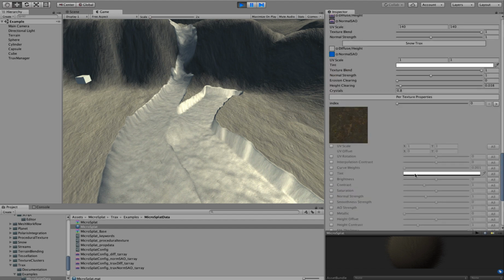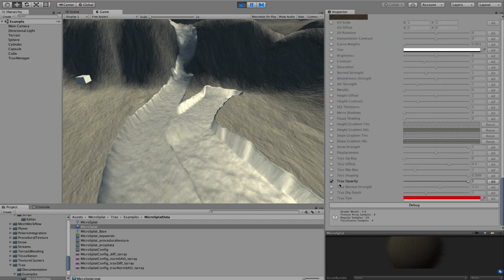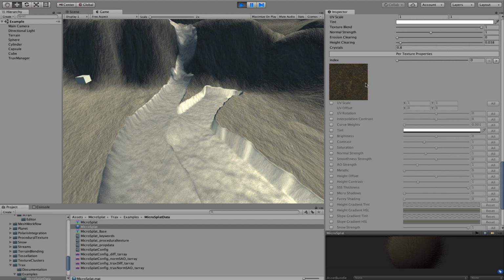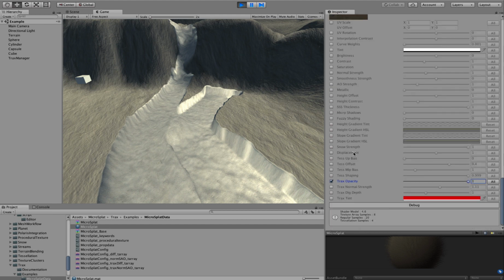And we also have here per texture property settings, okay? And so we have an opacity for the effect on this particular texture. This is for the opacity of the array, or single mode, if you're on that. We have a normal strength for that. And then we have dig depth, which controls how much it affects the tessellation.